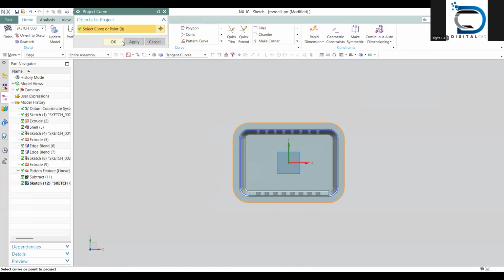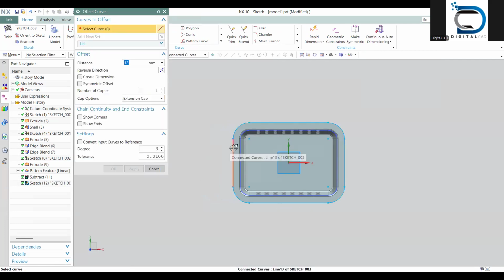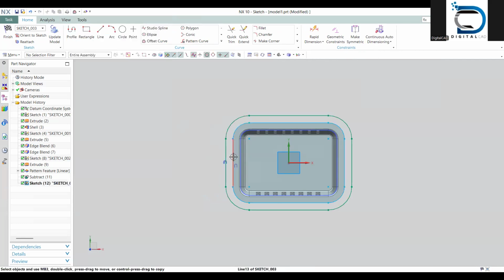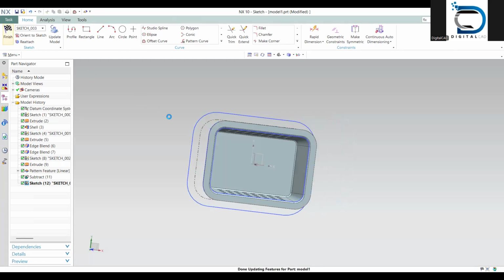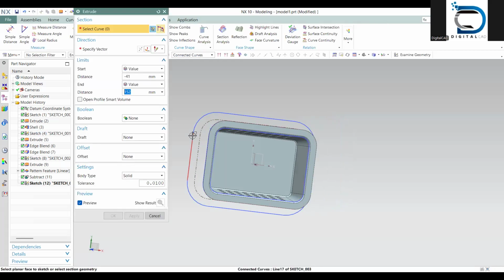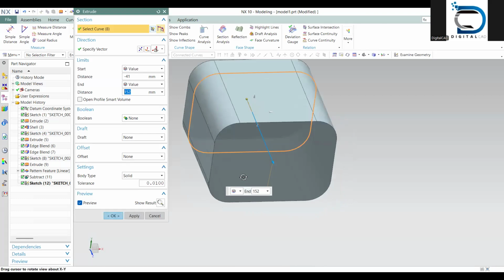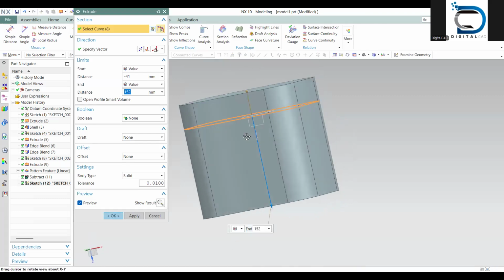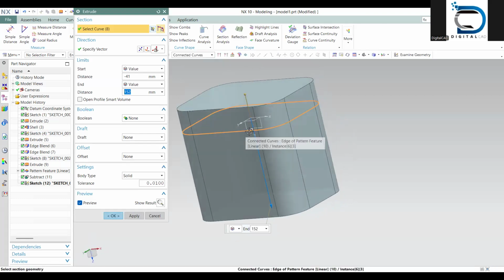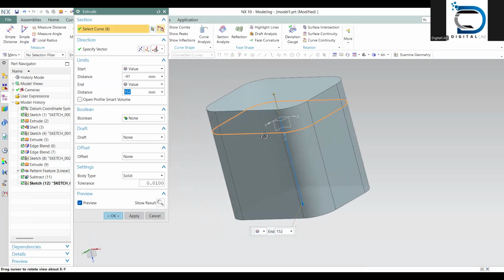Turn off auto dimension, just say okay, and then I offset that curve by 12 mm. Okay, and make this okay. Then I finish the sketch, and then I extrude. Okay, something like this.